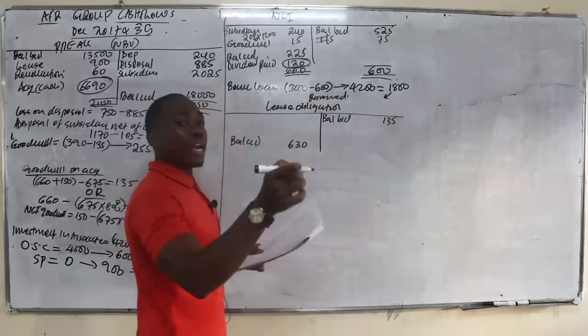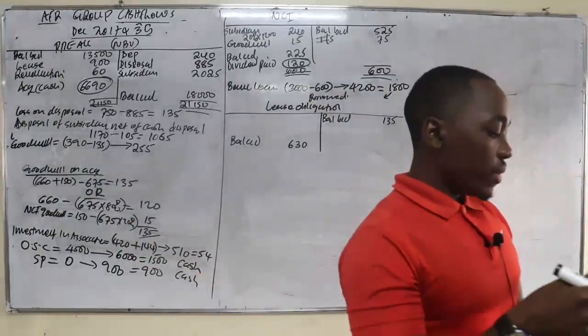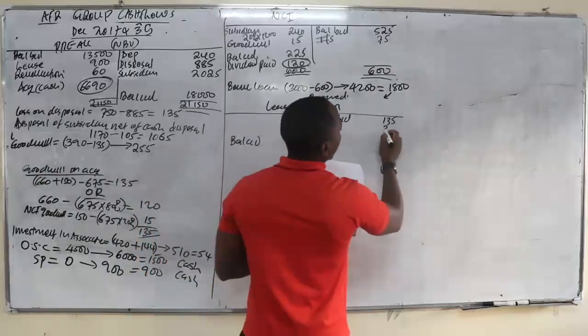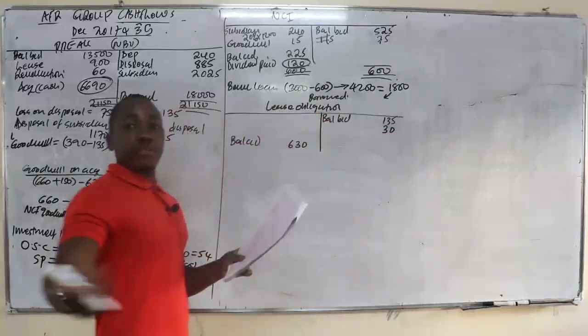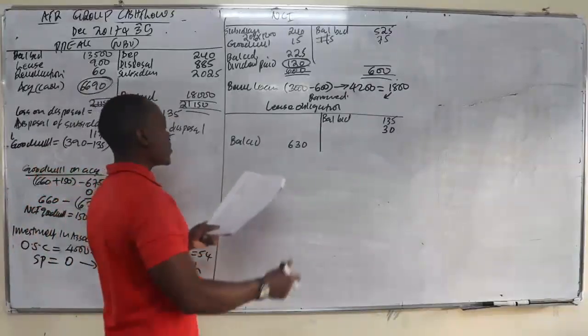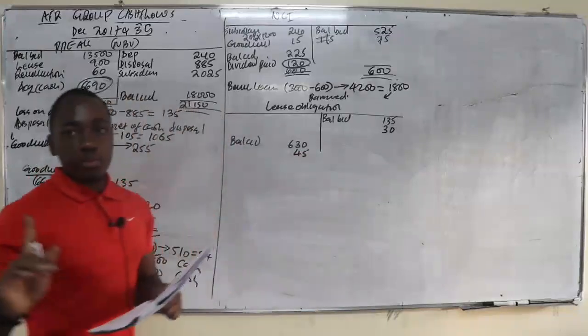630. Can you go to the current liability? Both of them, they are liability, so just combine them. In the current liability, we have obligation under finance lease. How much is the opening balance? That's what you're supposed to pay in the next one financial year. Non-current is what will take more than 1 year. What about the closing balance? 45. Are you okay up to that point?